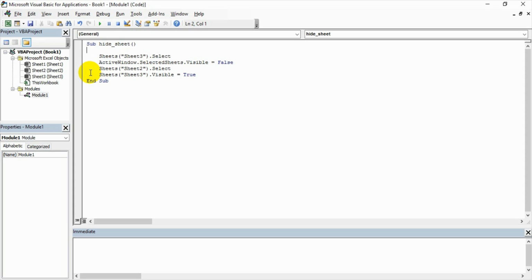So in this case, we have selected sheet 3, and then we have done another activity where active window select sheets visible, and then we have hidden the sheet, and then again we have selected sheet 2, and then we have unhidden sheet 3. So the entire lines are not actually required for this macro at all. Only one or two lines are required from this entire bunch of statements.